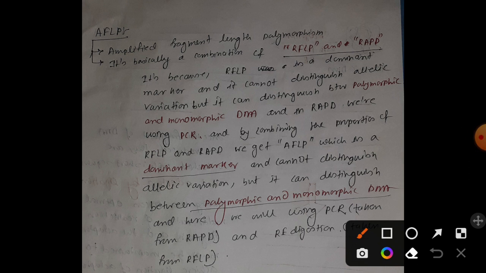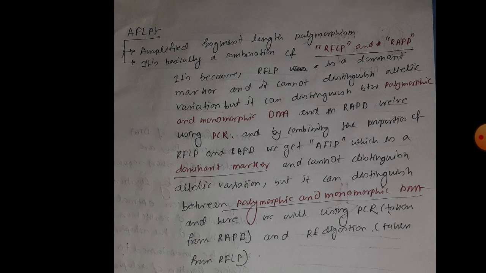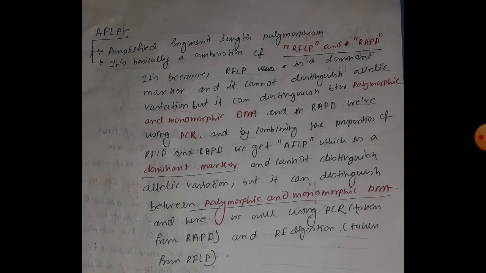Then with PCR we will get amplified product, and we will run those amplified products in agarose gel and we will get bands. Now we will apply alkali treatment, that is NaOH. This alkali will denature the DNA fragments, so now in the agarose gel we have single stranded DNAs. Now from that we will apply the Southern blot technique and transfer them to a nitrocellulose membrane, and in the nitrocellulose membrane now we have single stranded DNA.